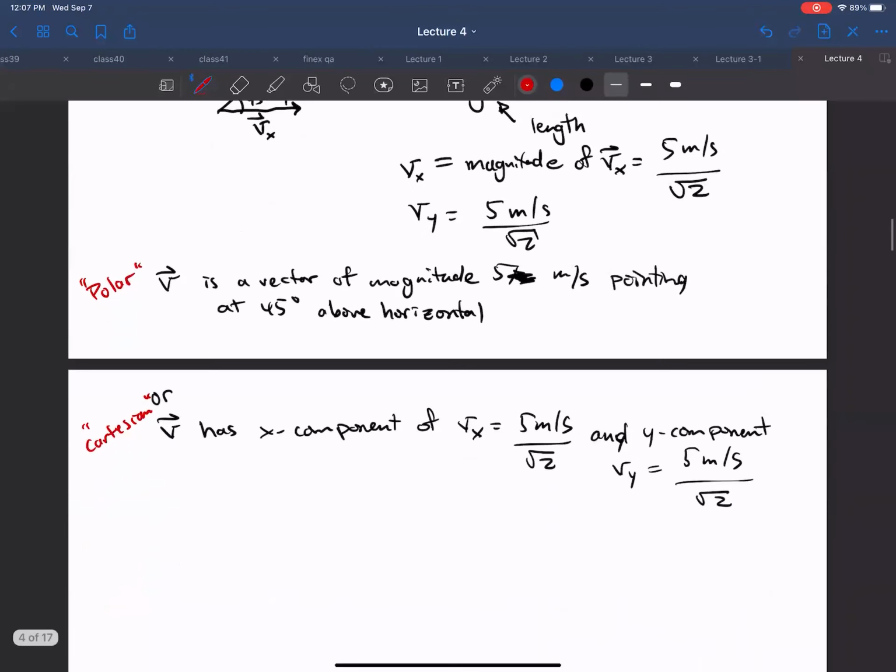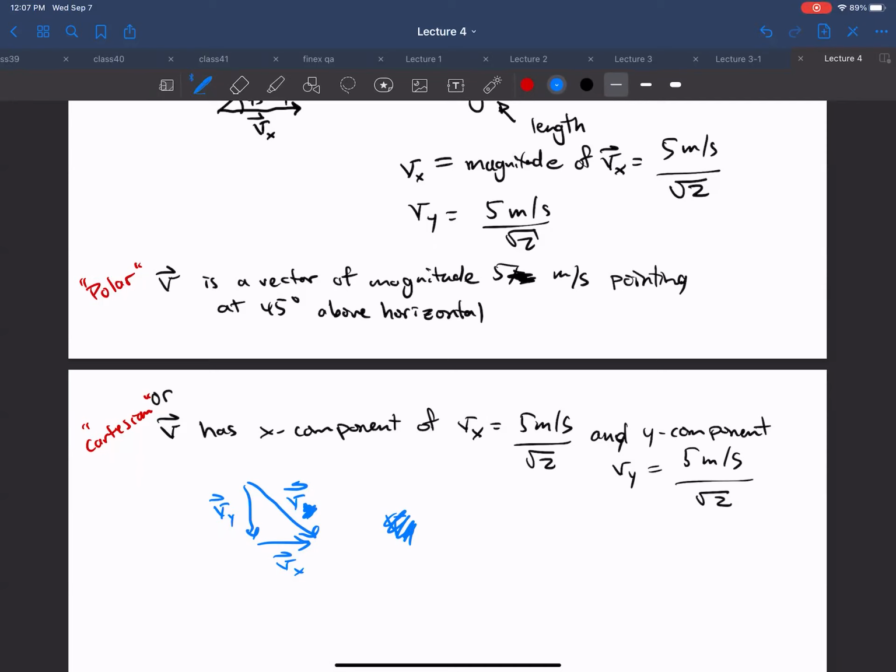So let's do a different example. Let's say I have a velocity like this, there's our v sub y vector and our v sub x vector. V sub y would be, oh, I'm going to get in trouble here. I'm using symbols in two different ways. Sorry.